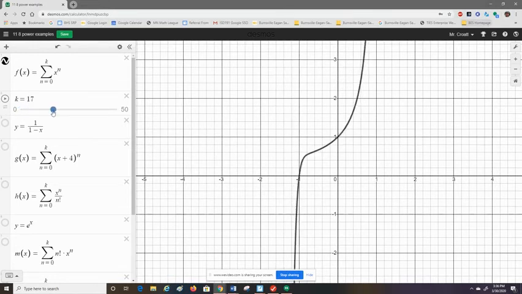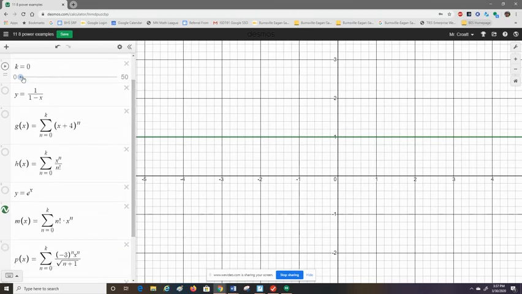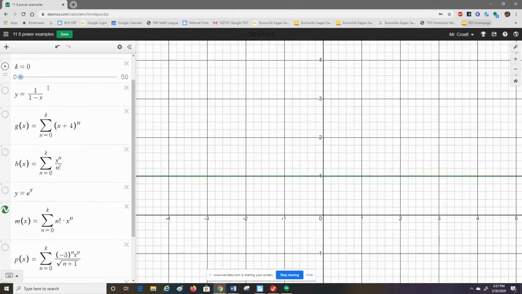So converging on this interval between -1 and 1, we saw what happens when I've got a series that converges everywhere. It just keeps on getting wider and wider as I add more and more terms. And then we've got the behavior that's going to happen on this one, the sum of n factorial times x to the n power. Just pay attention to what's happening as I add more and more terms. We see that the interval over which it is converging is getting smaller and smaller and smaller. Instead of getting bigger and bigger, it gets smaller and smaller.